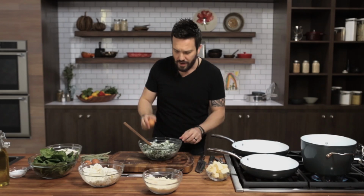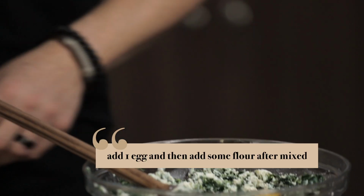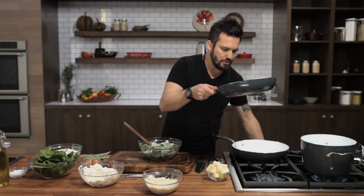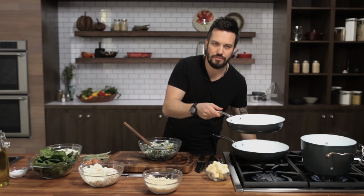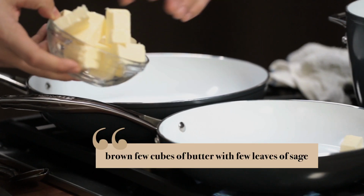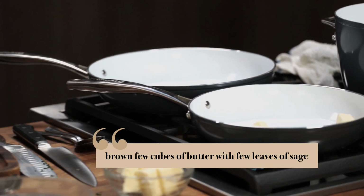Now, I'm adding 1 egg to the mixture. And at the same time, I am going to brown some butter for my sauce. I'm going to get a few pieces of butter, and I'm going to brown them with a little bit of sage.